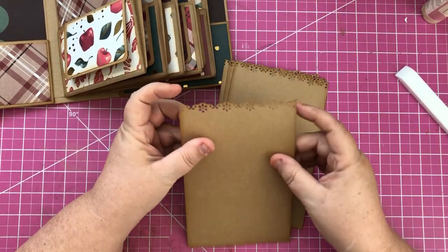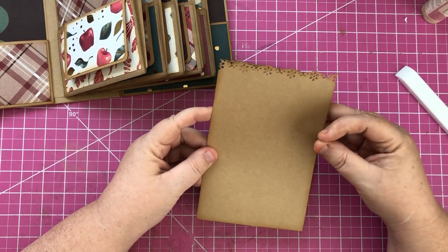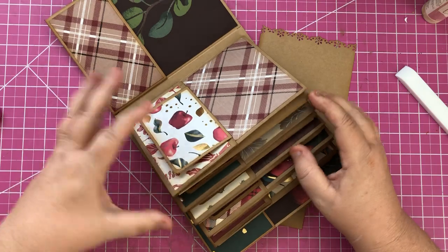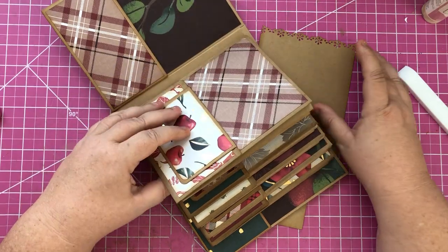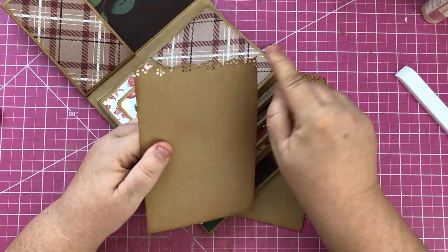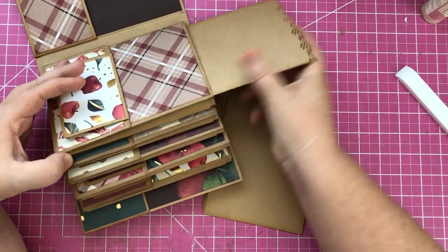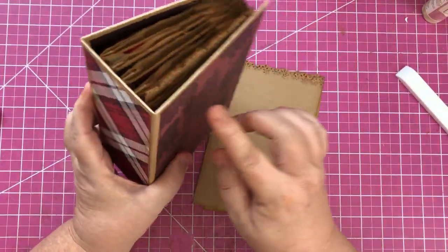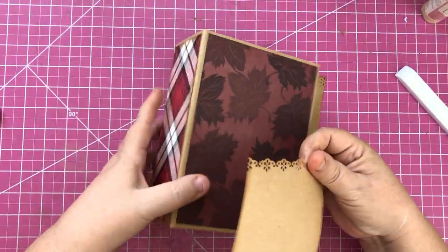So I punched the edge, and when you use an edge punch, it takes a little bit of the paper off. That's why I started with a 7.5 inch piece, because our bags, remember, we trimmed to 7 inches tall. I cut my insert at 7.5 because I wanted this punched frilly edge to hang out the top of the bag. So we put this in here. You'll see that the top of it has that frilly edge, which I think is a nice effect as you're going through your pages. So that's how I did those.